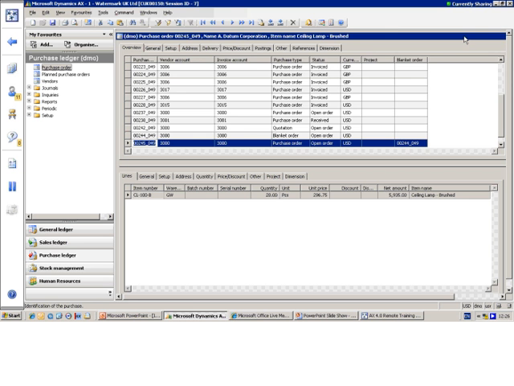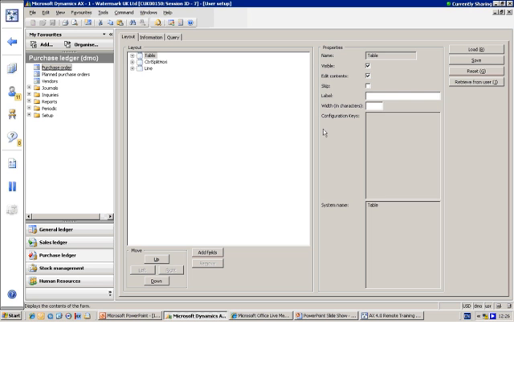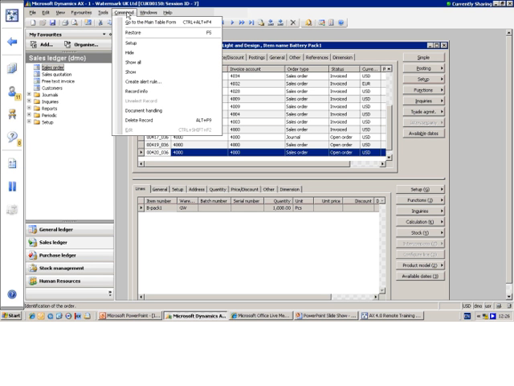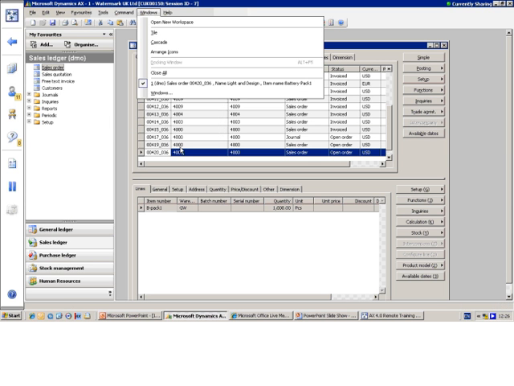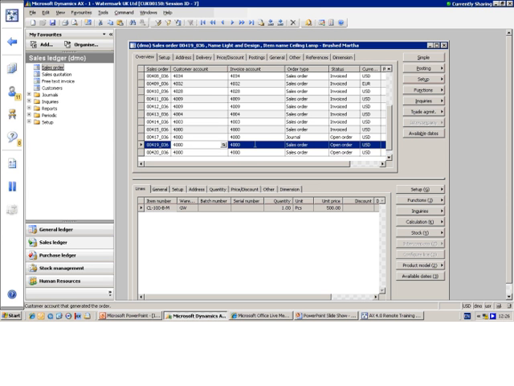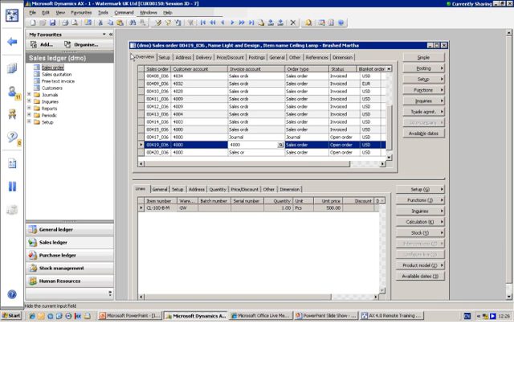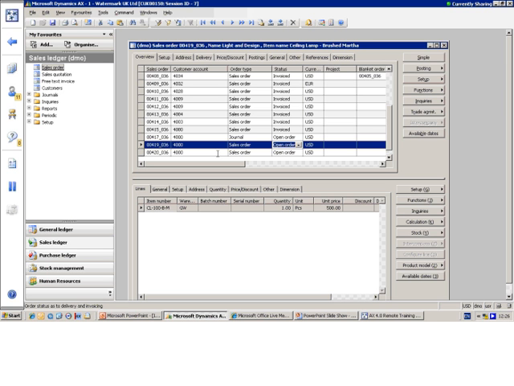So if I close my purchase orders and move to sales orders, for example, and open the sales orders form, in the command I can first select the field I want to hide, for example, invoice account, and then go to the command and click hide. You see my invoice account was hidden.